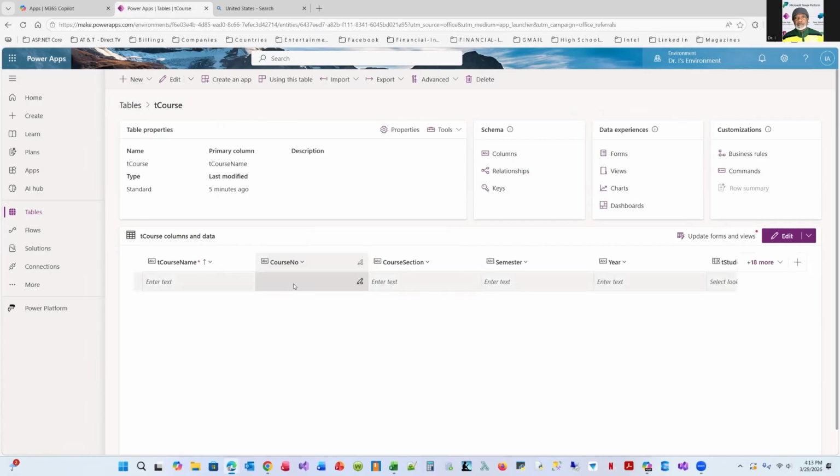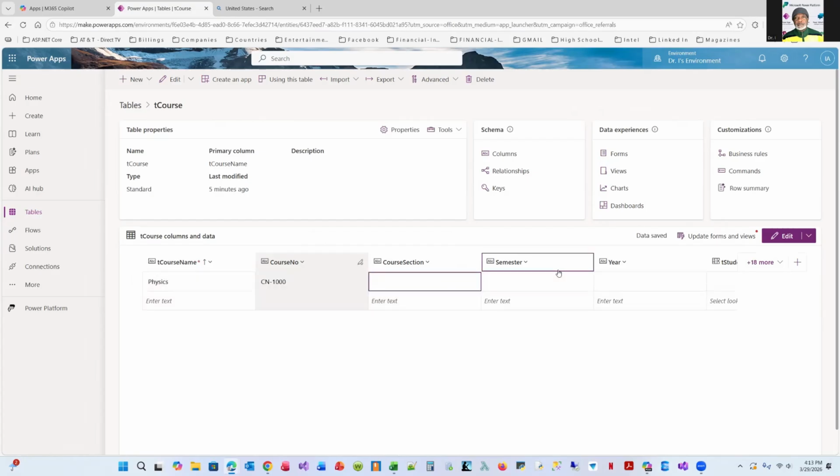Now it gave me this. The course number, remember, should be automatic. The course name, I'm going to say physics, and course section PHY-1001, that's what I call it. The semester says spring, right?